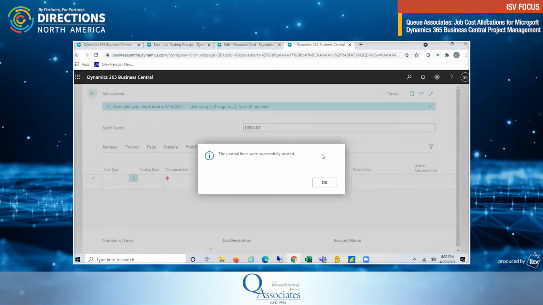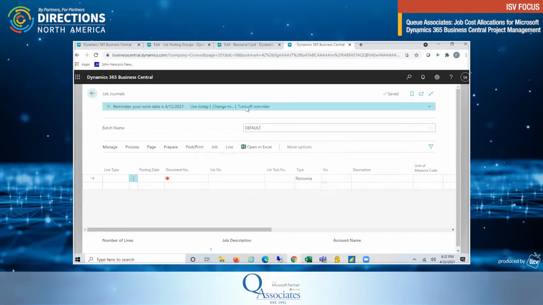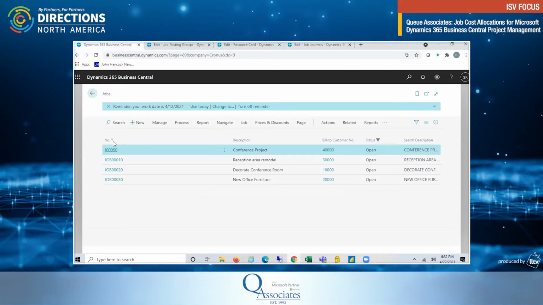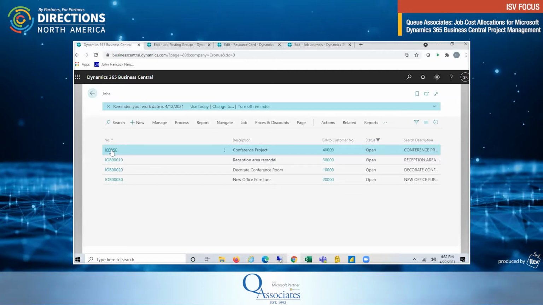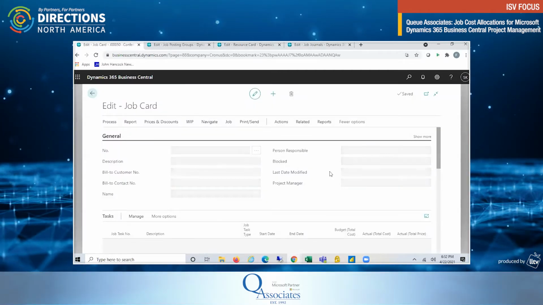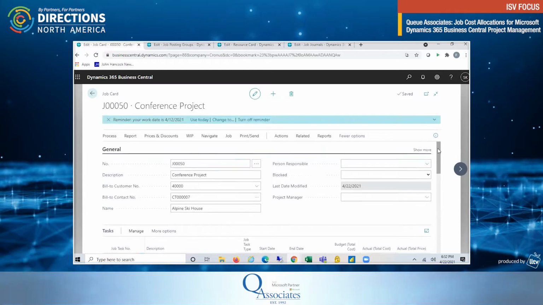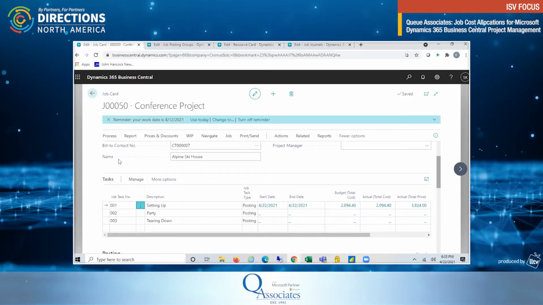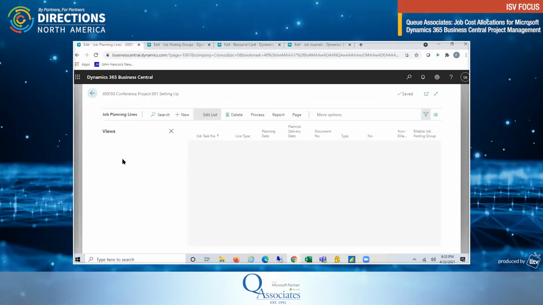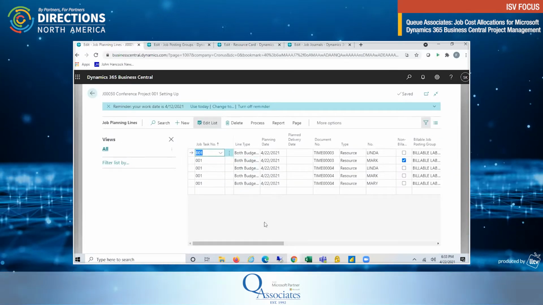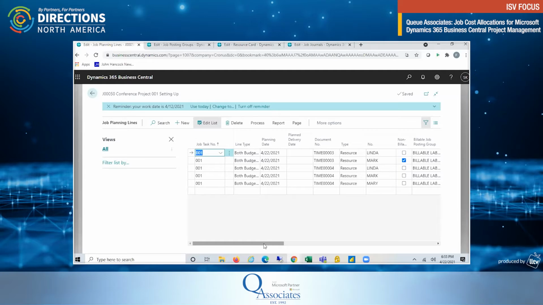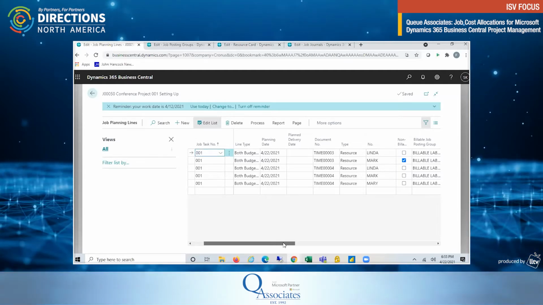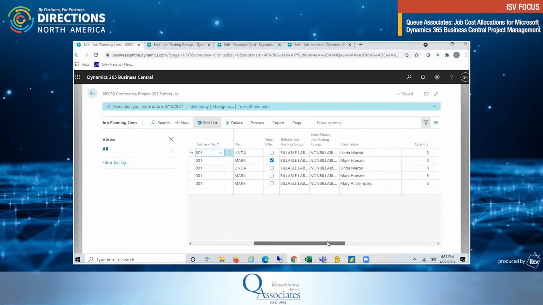And then we'll take a short trip over to the planning lines so we can see the lines in the job itself. And we see here we have a number of lines available for the job itself.